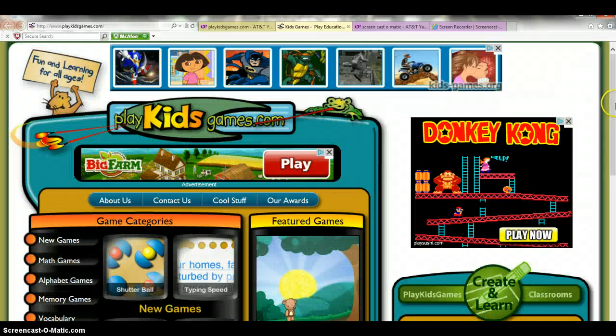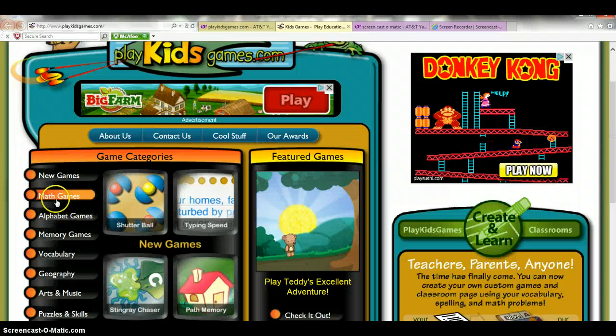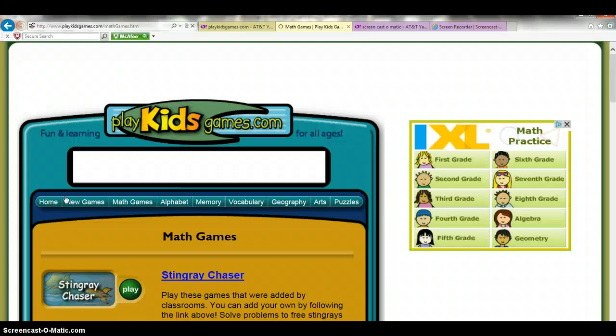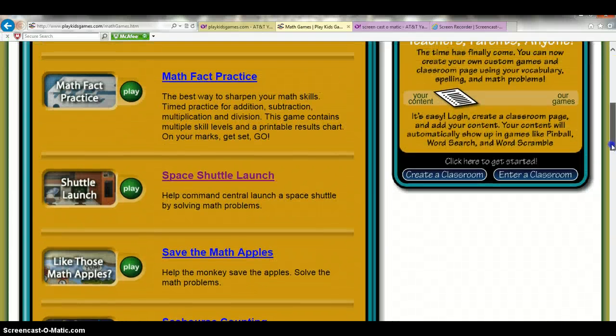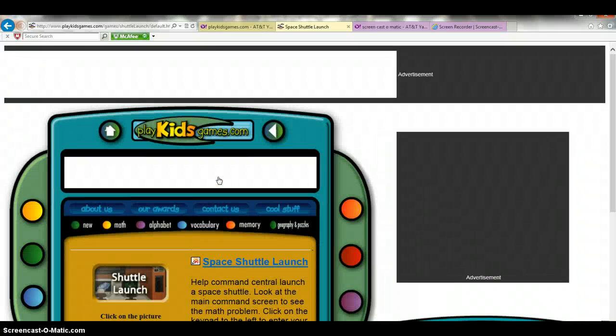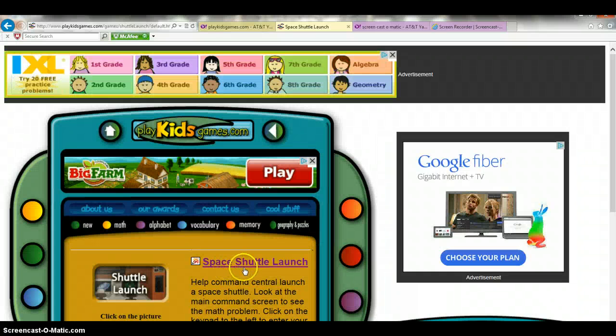So we're going to go there, and then we're going to go down a little bit, and on the left hand side here there's math games. So we're going to click on math games, and then we're going to go down to Space Shuttle Launch, and we're going to play a game. This game is going to help us. You're going to click on Space Shuttle Launch, and then click once again when the window comes up, and then you're going to click Addition and Medium, and then you'll have fun playing and keep doing addition, and we'll review.